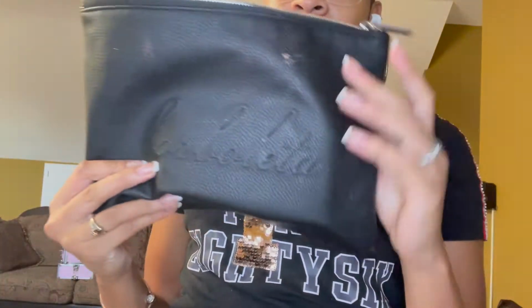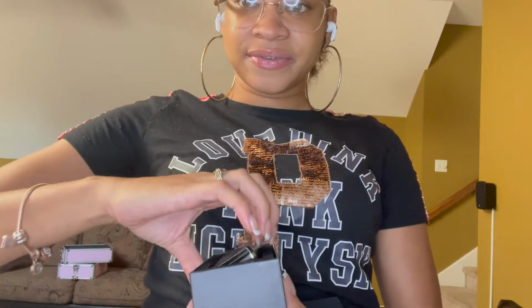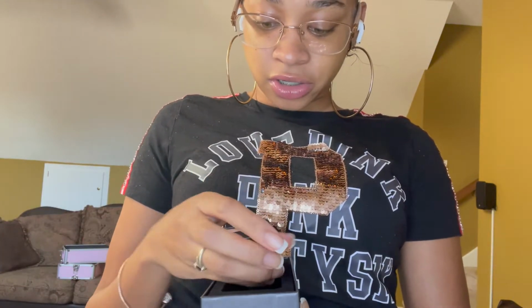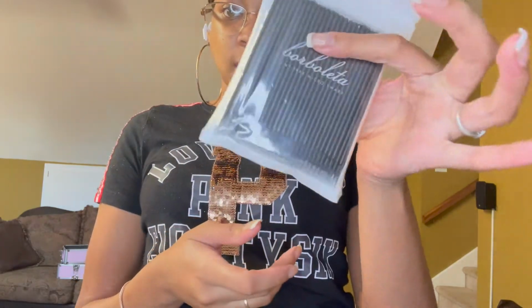This is our little eyelash box bag, if you want to call it that. It comes with this steamer. You put water in here and it sprays water like mist over the lashes. It comes with a charger and everything, so that's pretty dope. You got some micro swabs for whenever you're cleaning the lashes. Another use people have for these is cleaning out their earbuds.